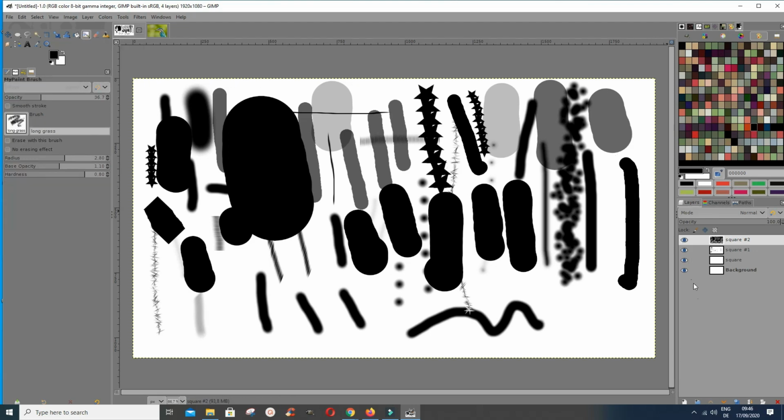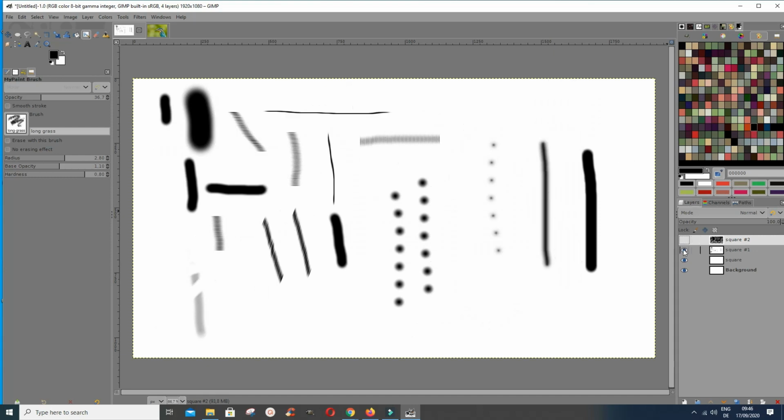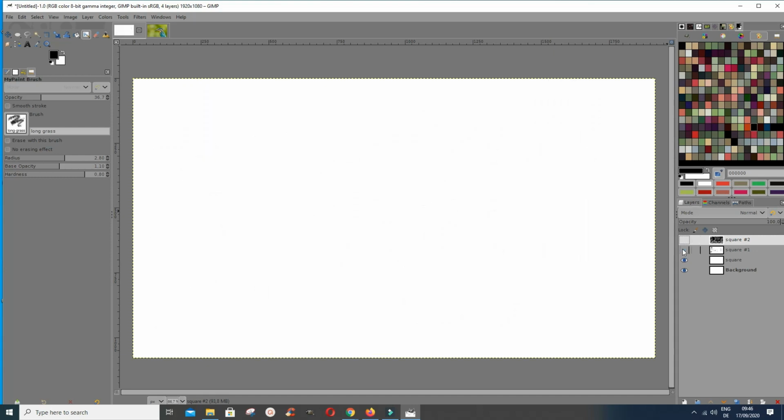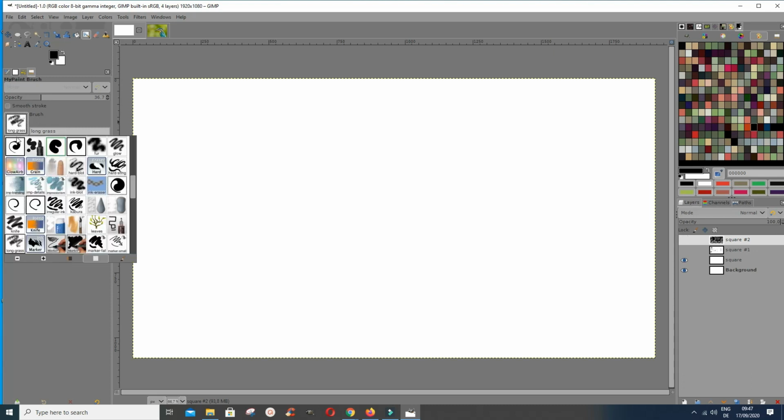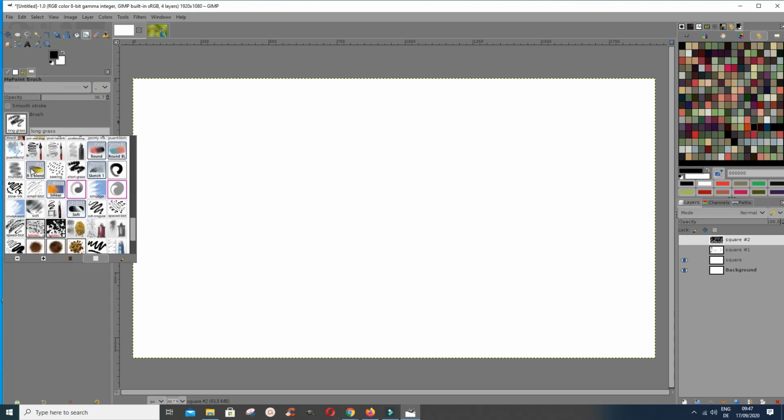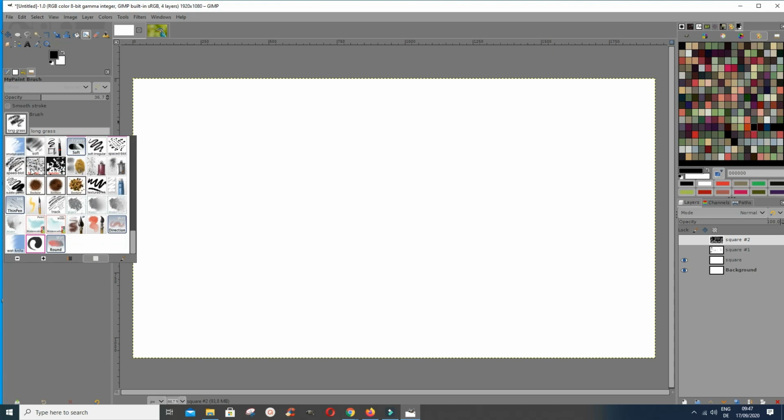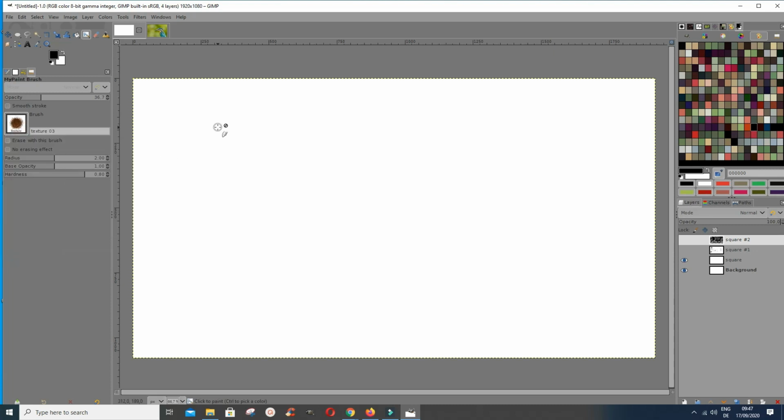My paintbrush, I close this because I've overdone it, and I close maybe this so I get a new thing for us to look at. My paintbrush is something that has many types of brushes that it customizes more or less. You can choose this, and let's see here, am I on this layer?